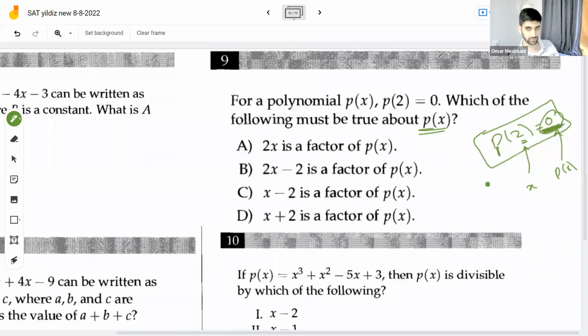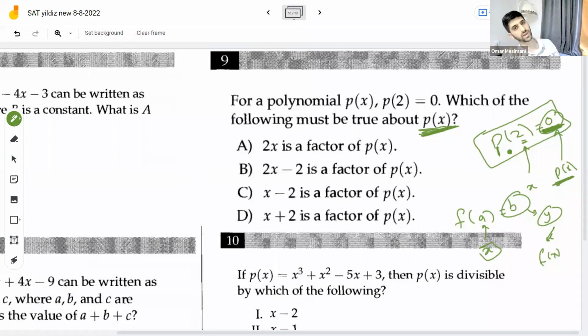How do you know that it's x? Why can't we say it's y? Listen, we have a function, or like a general rule. When you have f(a) equals b, inside the bracket stands for x, and outside stands for y, or for your function, the name of the function, f(x), d(x), b(x). Here the function name is b(x), so that's why I said b(x). Always inside the bracket is for x, and outside is for y, or for f(x), or for b(x), or for the name of the function that you have.